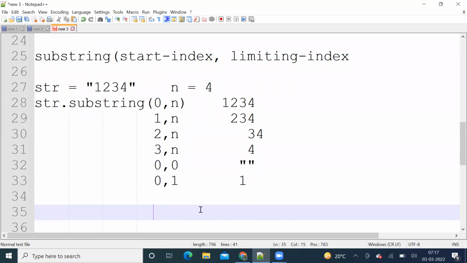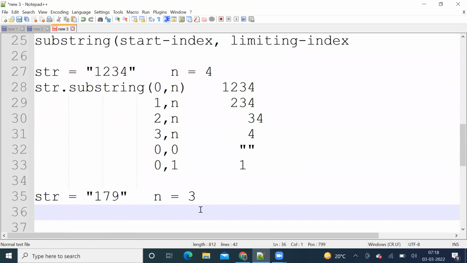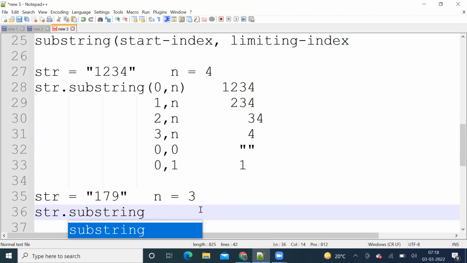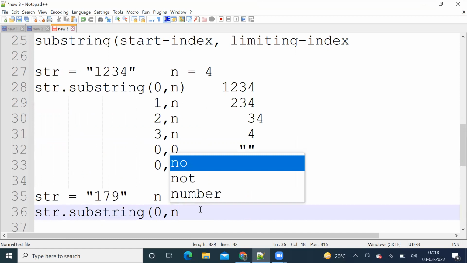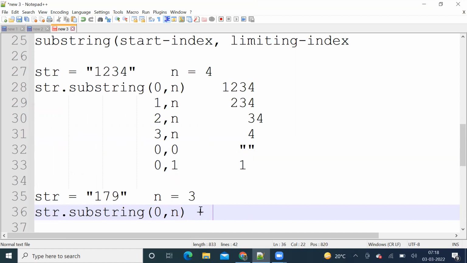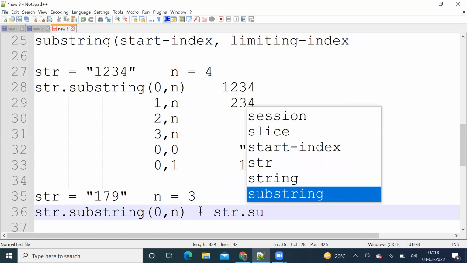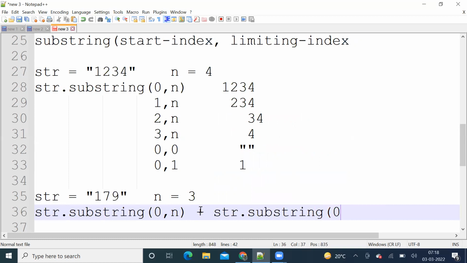Okay. Now I'm going to use it. Say our string is 179. Our number of characters is 3. So the first combination is string dot substring 0 comma n plus string dot substring 0 comma 0.